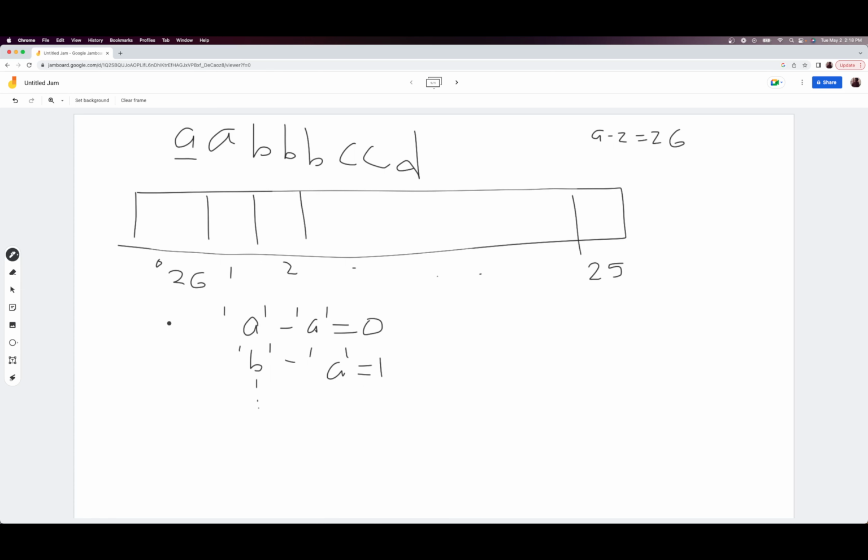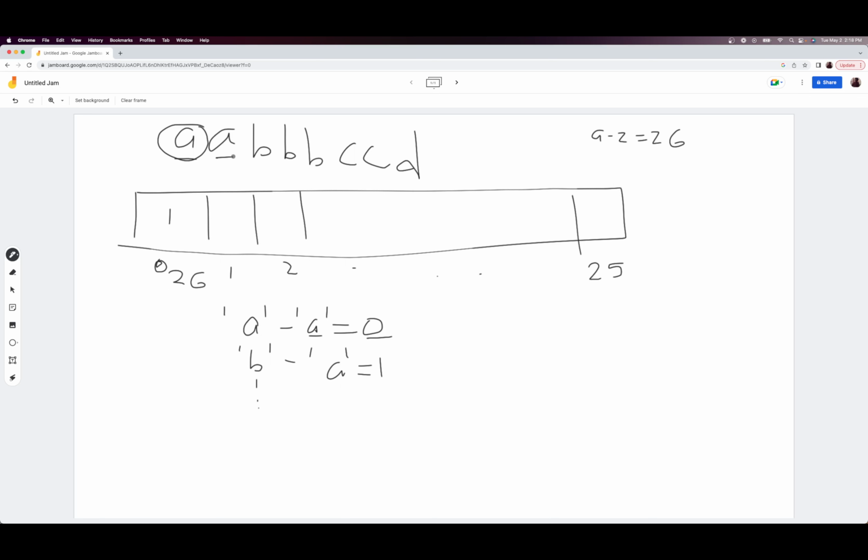So when you iterate through this string character by character, you grab the first character, subtract it with a, you get the index, which is 0. So correspondingly 0 represents the index of a, right? So you put 1 in it.